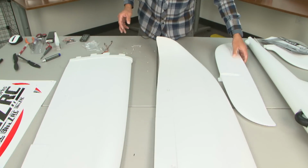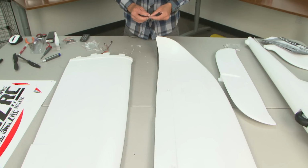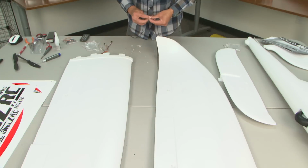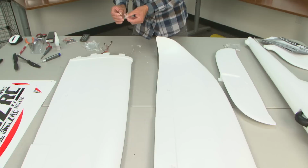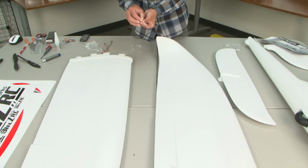Okay, before we do that, let's go ahead and talk about the control surface horns. These now are called, this was what I was talking about earlier, they're called easy connectors. What we do with the easy connectors is, if it comes apart on you, you have the little bronze connector with the little Phillips head screw, and we are going to use the second from the top hole. So if you count from the bottom, it's 1, 2, 3. If you count from the top down, it's the second hole.